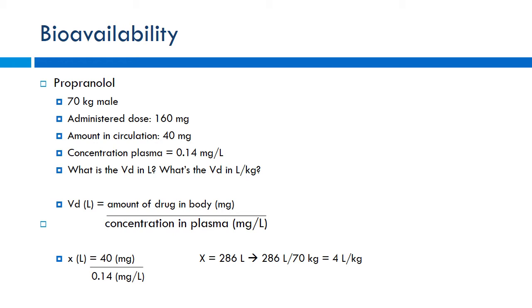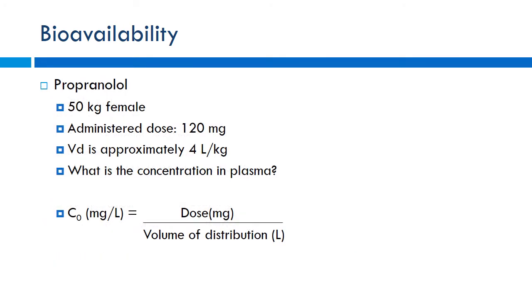Okay. See how these different kinetic issues are coming back, and so informing how we might use this drug, what kind of patients we might not want to use this drug in, etc. Right? So it all goes into play when you're trying to decide what drug is best for my patient, what dose should I be giving them, etc. Okay, so the next slide. So let's say, for instance, we took a 50 kilogram female now. Let's say we gave her a 120 milligram dose orally.